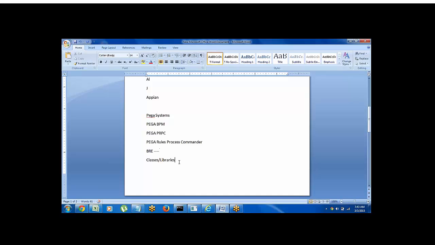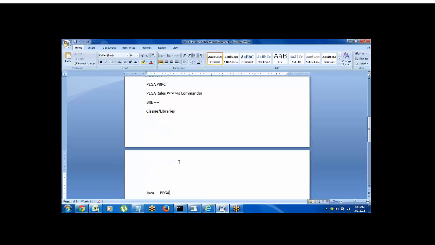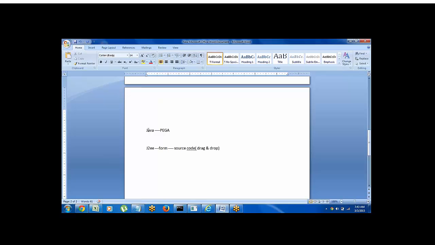And coming to the differences, when we compare PEGA with the Java language, it has so many advantages over Java. First thing is, in Java we use some coding. In PEGA we will not write any coding.